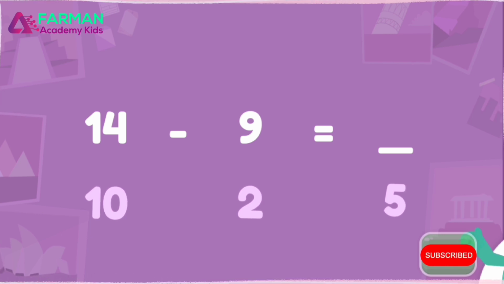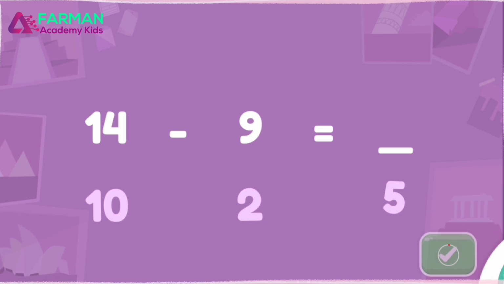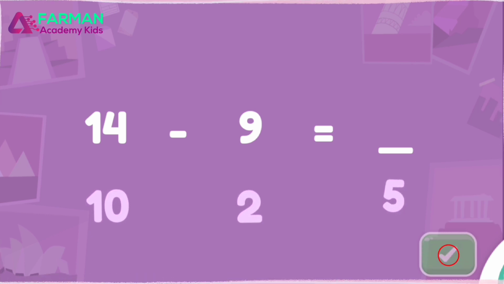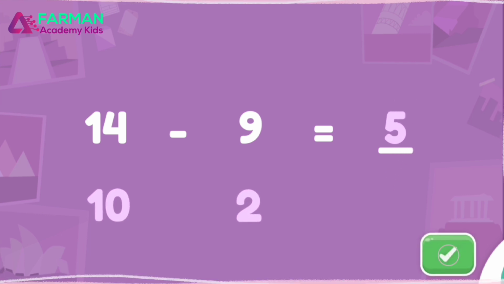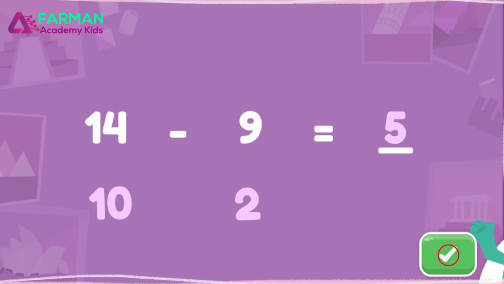What is 14 minus 9? Super! 14 minus 9 equals 5. Thanks for playing with me! Solve the equation.